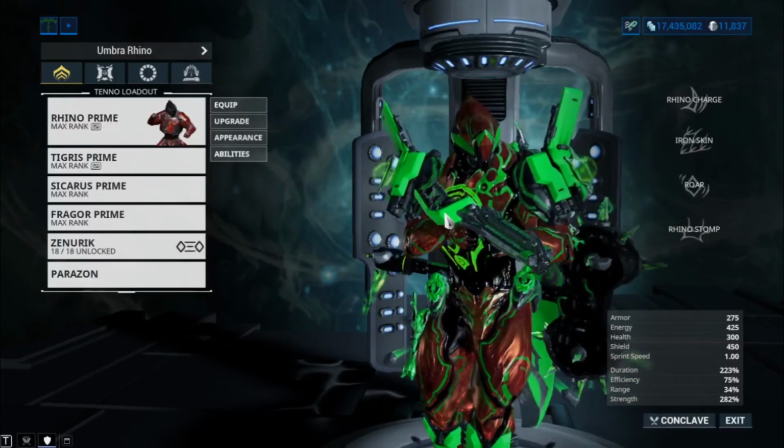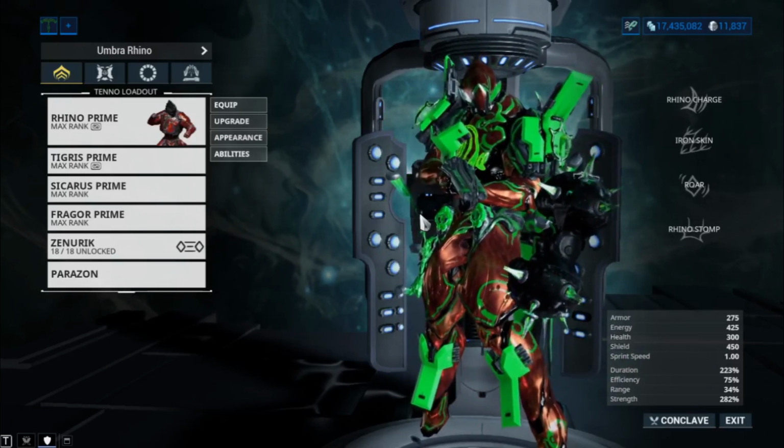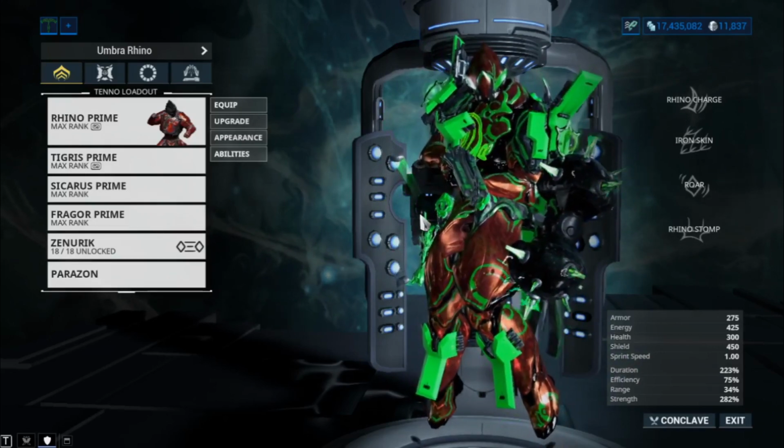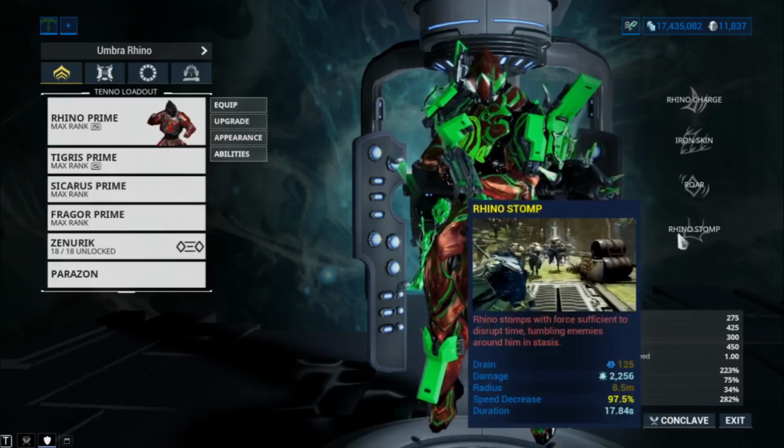What's up everybody, my name is Tonny and I'm here with another Warframe video. In this guide we're going to be looking at Umbral Rhino Prime with 3 builds. We're going to be doing the Iron Skin, Roar, and Rhino Stomp.